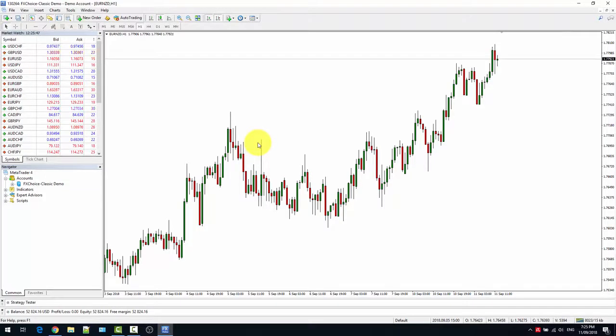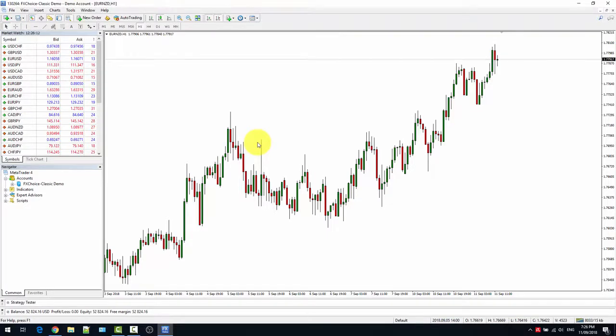Having historical data is very important, especially when you are working with indicators and expert advisors. If you want to backtest them, your MetaTrader 4 client needs historical data to run the expert advisor or indicator.